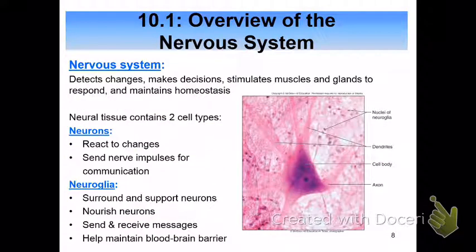And this is maybe my favorite part, I guess. The nervous system is made up of two types of cells: neurons and neuroglial cells. So the neurons are the ones that really matter. I hate to say that about the neuroglial cells, but the neurons are the ones that actually send the impulse. They're the nervous system cells. When you think of what the nervous system does, they do it. They send the nerve impulse. The neuroglial cells are just supportive cells. They're helper cells. They make the neurons able to do their job. So they help do other things. So let's kind of look at those.